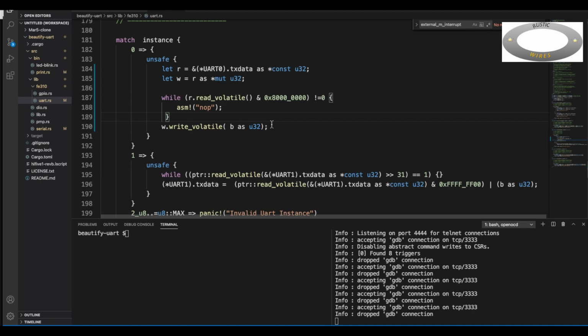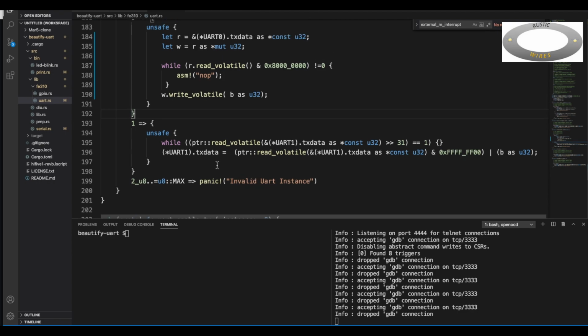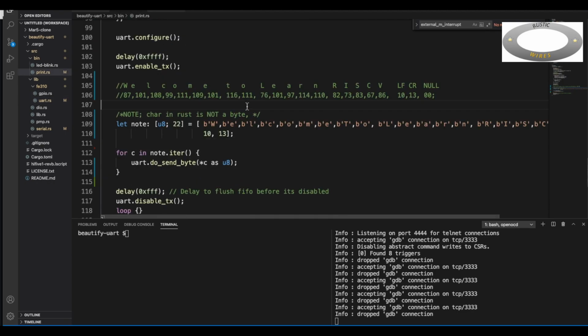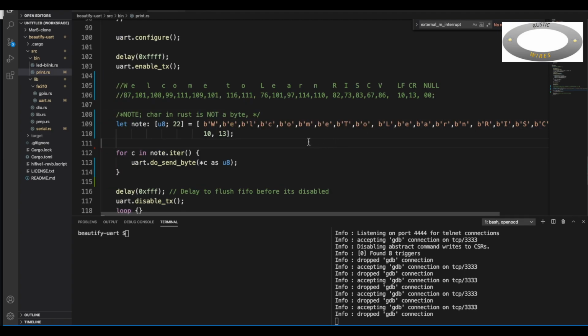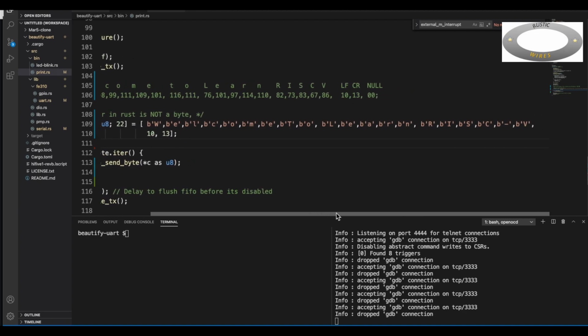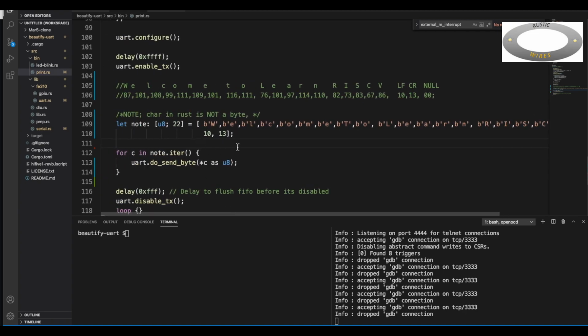Okay, and this one is not yet merged. I'm still working on it, and if this works, then I need to modify other places as well. I'm also planning to extend the string. Before it was just welcome. I'm trying to change it to welcome to learn RISC-V. That's a minor change. And I'm also planning to add support for PLIC, the platform level interrupt controller, and interrupts.